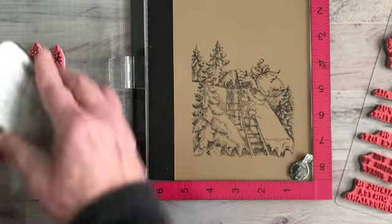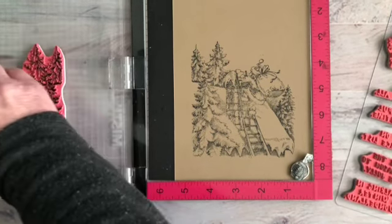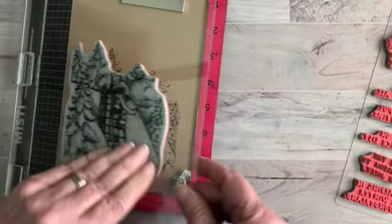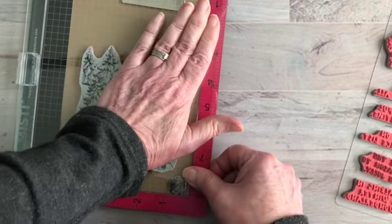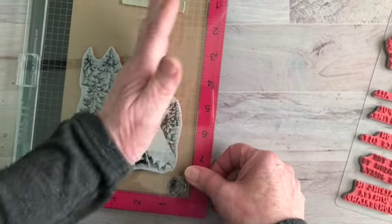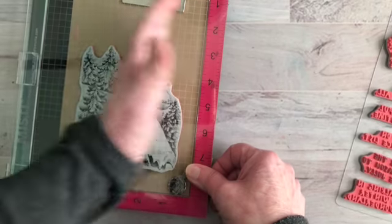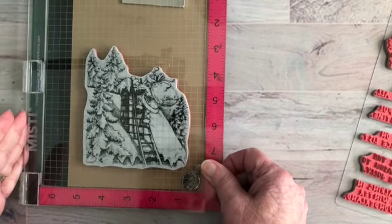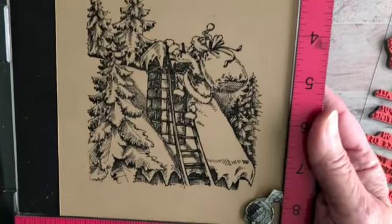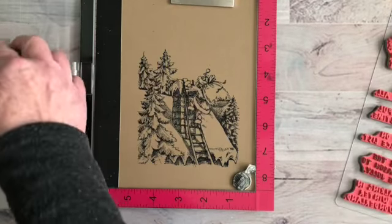Okay, so this is absorbing really well into my craft paper, so I'm gonna have to stamp it a second time. It also could be because I have my platform set up a little bit differently, that it missed that center part. Okay, there we go. You can see all the pretty details to that. It looks very vintage. It's just kind of pretty all by itself, just like that.